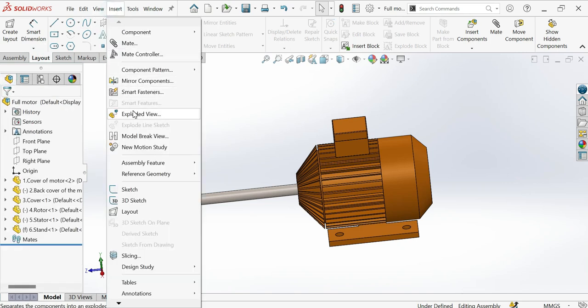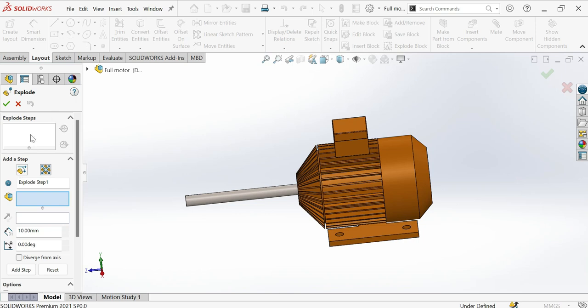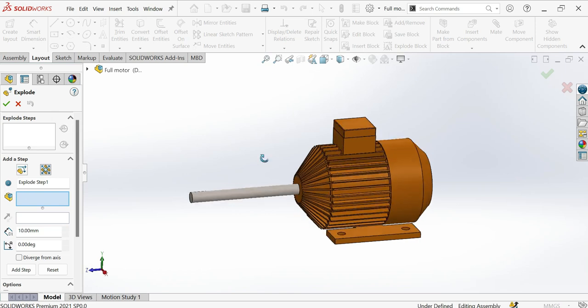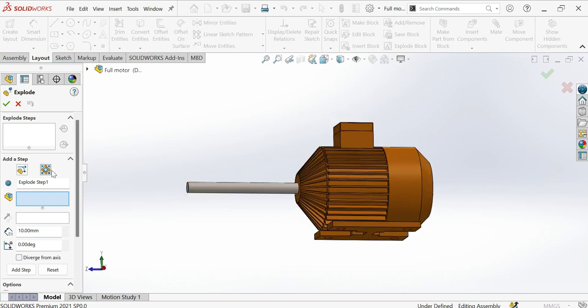Okay, Insert, Exploded View. Here we have different terms we are going to explain shortly. Firstly, there are Regular steps that help to move in one direction, and then there are Radial steps that help to move into different positions.